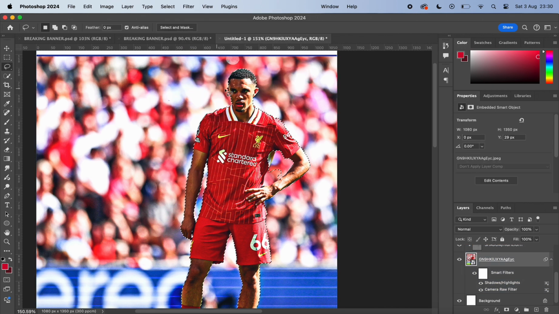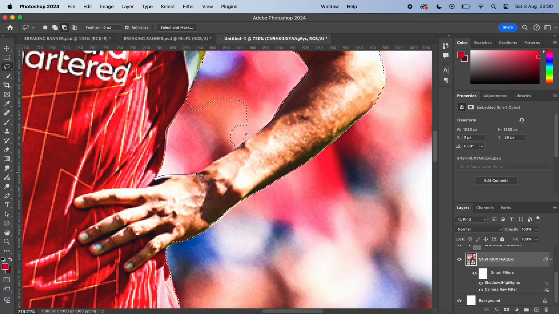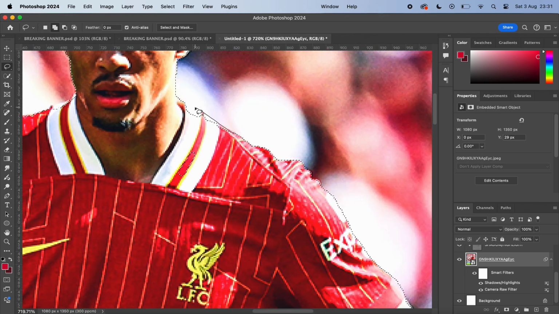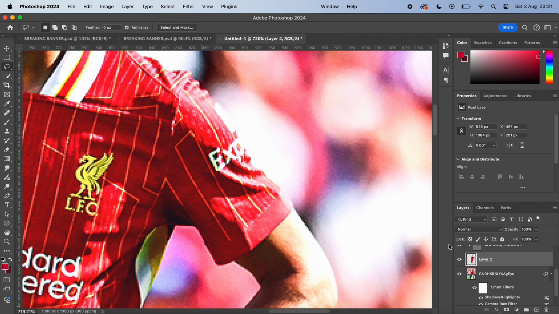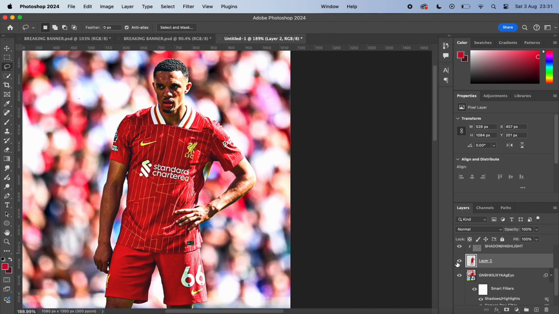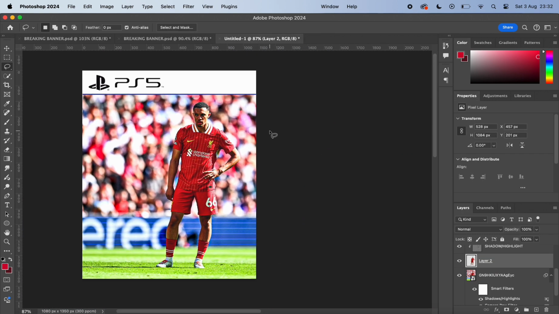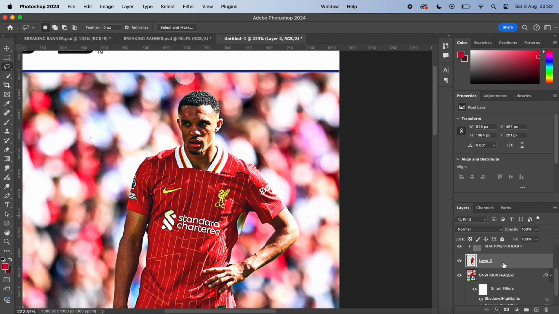So next I went to subject and wanted to cut out Trent Alexander-Arnold from the background. Again, I sped that up quite quickly as it's quite a long process. So now he's away from the background.